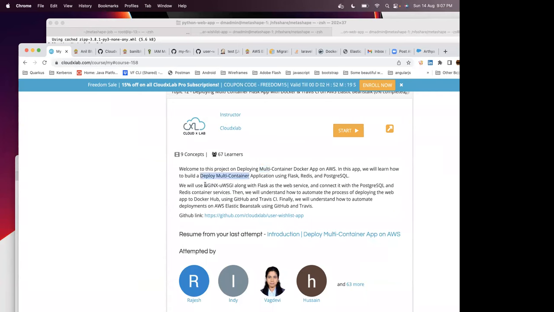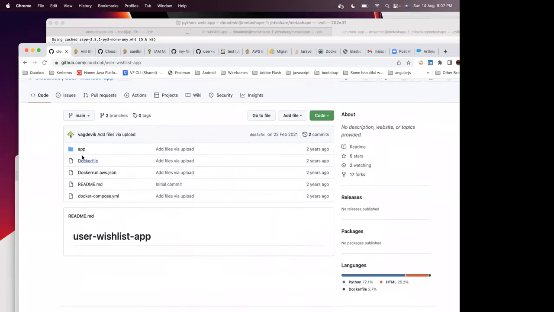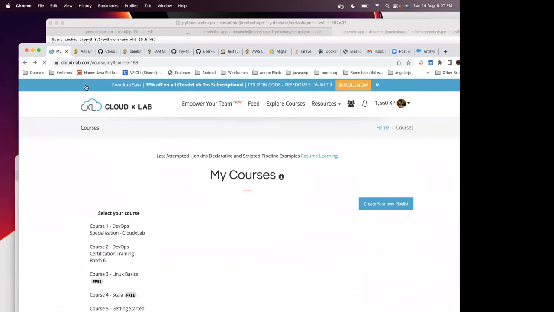So we need to do a little bit of change, and that would make this GitHub repo, this user wish list, also work. This user wish list has quite good integration of Docker Compose YML and Docker AWS JSON with Travis.yml, but it needs to be tweaked a little bit. I will update those changes and probably commit them there.